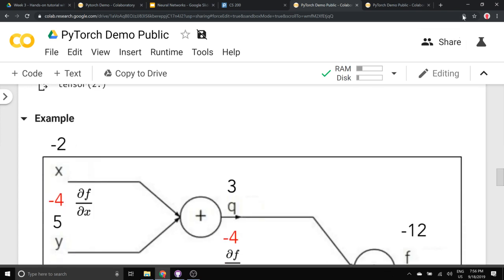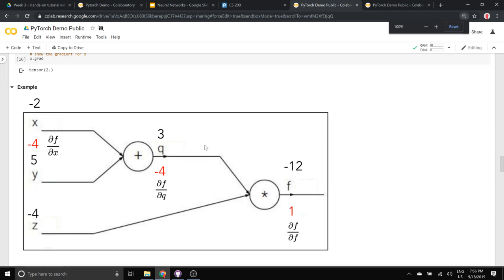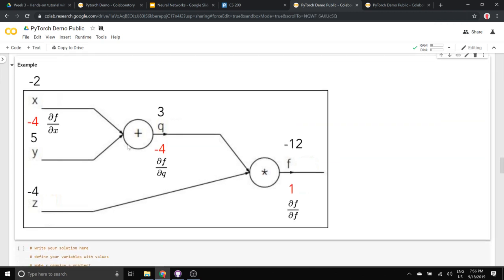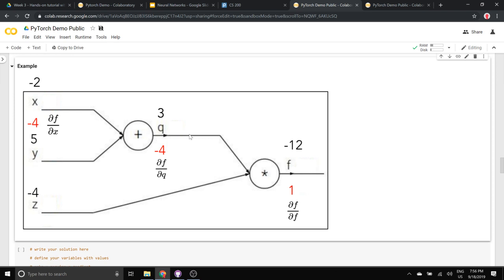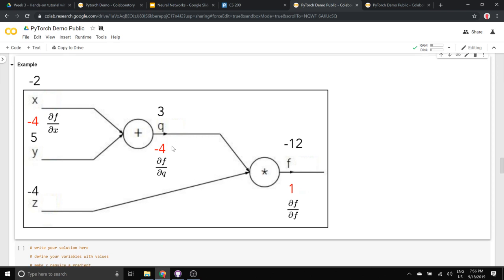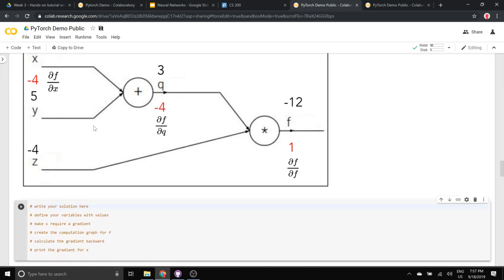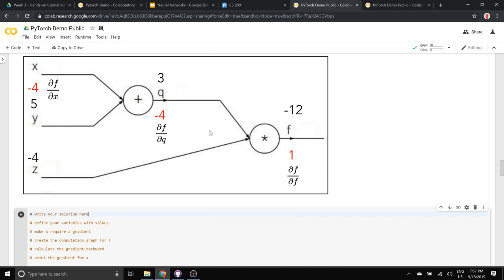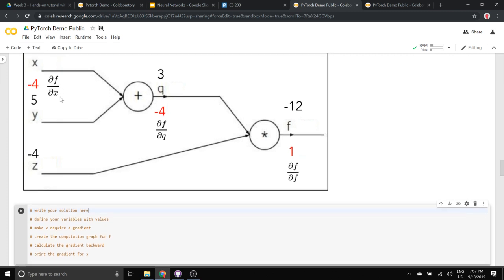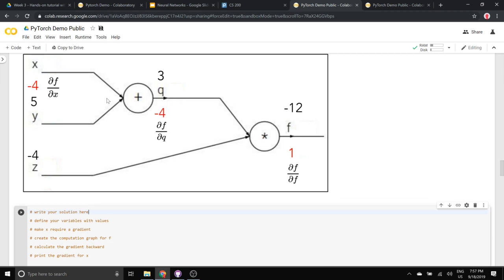So here is an example. This is the example we had before and our computational graph. I want to take 2 minutes, if you can, to write your own code to find the derivative of x, so find df/dx. You can look at the code above to have an idea of what that means. If you have a computer, you can pull that out, but I'll wait 2 minutes.